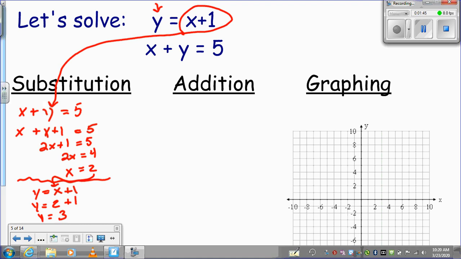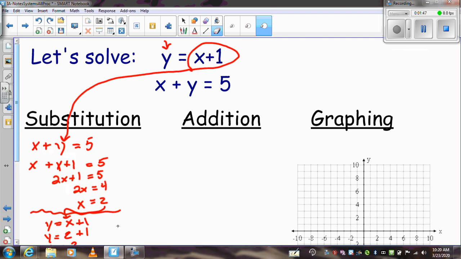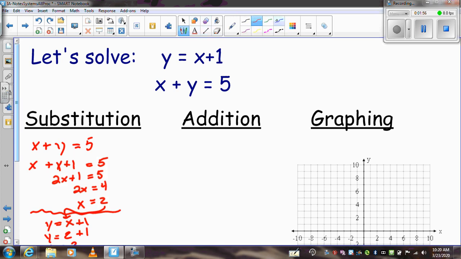Okay, so now let's take a look at the addition method. To do the addition method, or even subtraction, we first need to line things up. Remember, with addition or subtraction, you always have to have things lined up. So I'm going to bring this x over to the other side. So now I end up with negative x plus y equals 1. And I'll bring the other equation right underneath there, which is x plus y is 5.